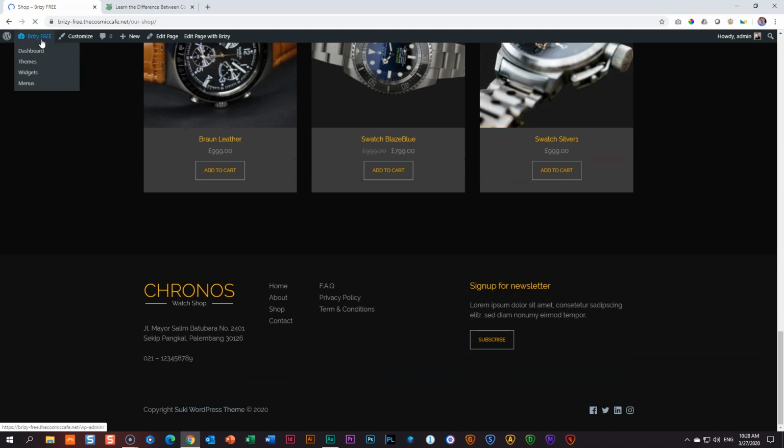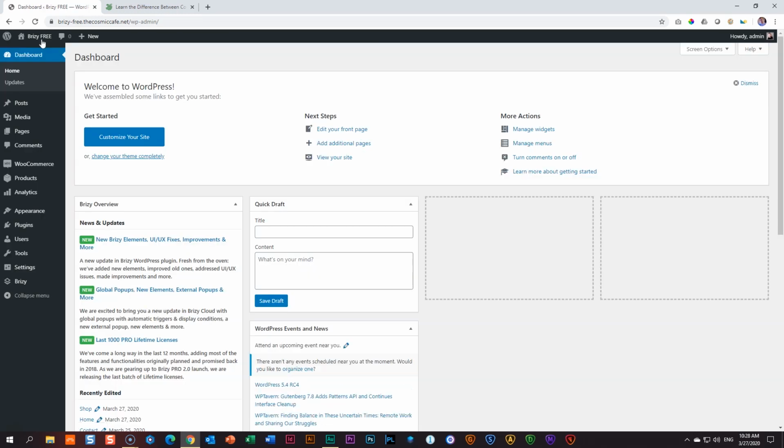Let's go back into the administration area of WordPress and have a look at this feature within Brizy. On the WordPress navigation menu on the left, you will see our Brizy label appears here in the sidebar. Here you see the option for settings. Now, previously settings was named Role Manager. Now it is named Settings.